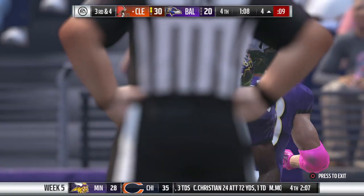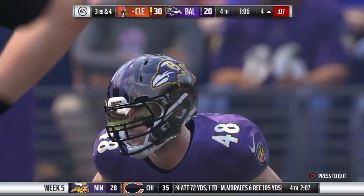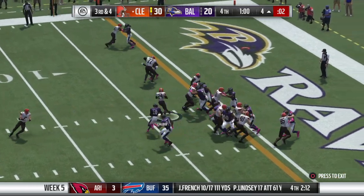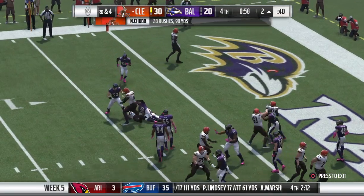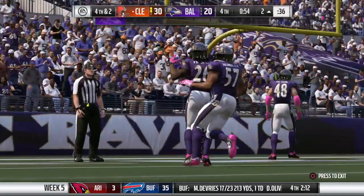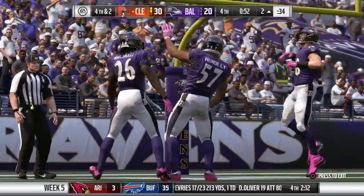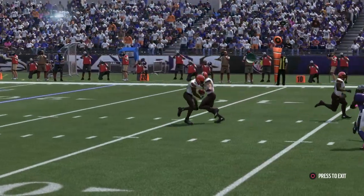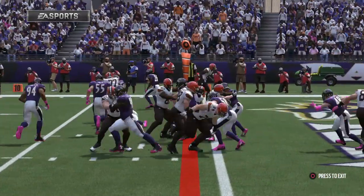And while they don't want to be in anything close to a hurry-up, they want to make sure they do things with discipline now. Get to the line of scrimmage, line up correctly, take time off the clock, snap the ball late in the play clock, and run the game out. Give him a couple on the run as it brings up a 4th down. Now that was a big-time play by the defense. They as well knew where the first down line was, and they didn't let them get anywhere near it.